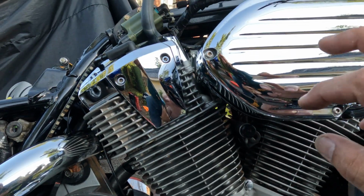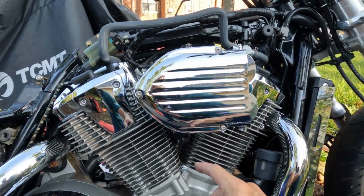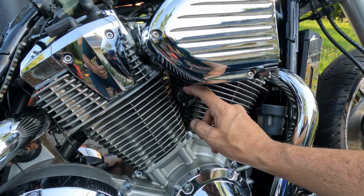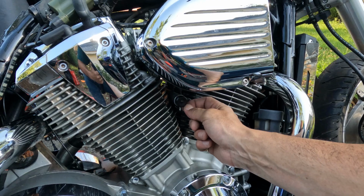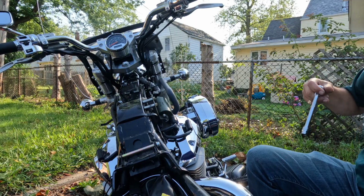As you can see, I don't have the original airbox. I have the hypercharger, so they've already done that. They eliminated that because this didn't even have it anyway, so they've already blocked that piece off, so that'll be easy for me. I don't have to mess around with that. But if you do have the original airbox, you will have to remove the airbox.